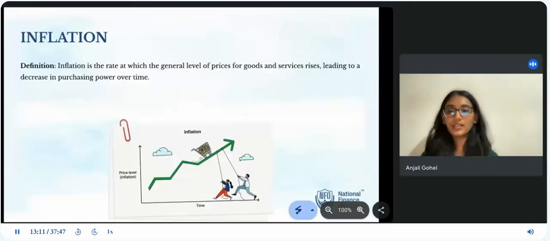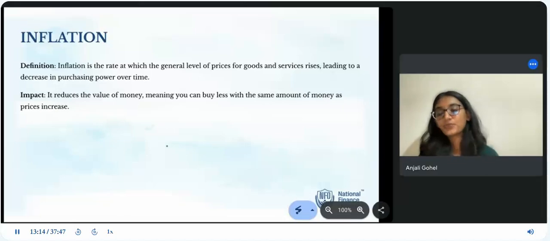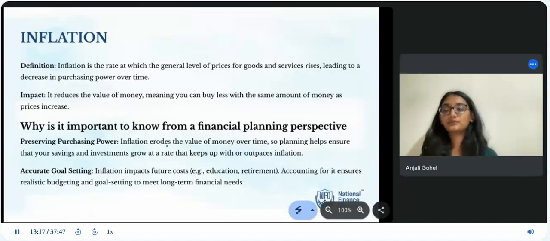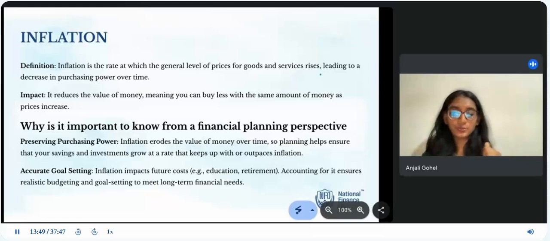All right. Now let's understand inflation. Inflation is a situation wherein the prices of goods and services increase, leading to a decrease in purchasing power. Now what does this mean? Let's say, for example, your pocket money is 1,000 rupees. It was 1,000 last year also, it is 1,000 this year also. Your income has not changed, alright? But the prices of goods and services have increased. You're receiving 1,000 rupees last year, and this year you're receiving 1,000 rupees itself.